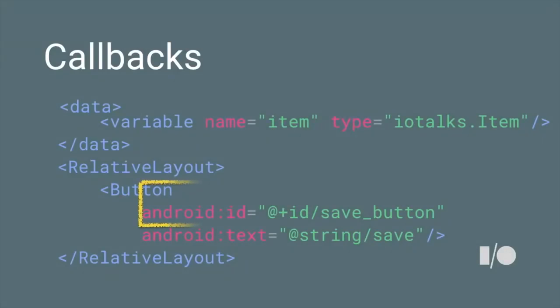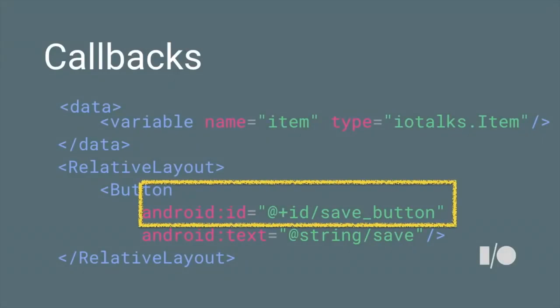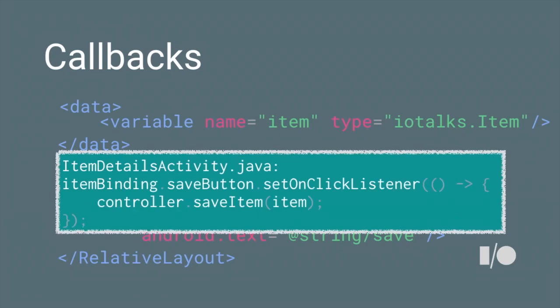So two-way data binding is one way of grabbing the data from the layout back to your data model. Another way is the callbacks, right? Everybody wrote this. You get a view, you set a click listener on that. So we wanted to make it a little bit better. So in today's data, like before we introduce this feature, what you will do with data binding is that you would give the view an ID, and then in your Java code, you will get that ID from the binding. We already create the view for you, and then you will set a click listener on that. So we want to make it more intuitive. We got rid of that.